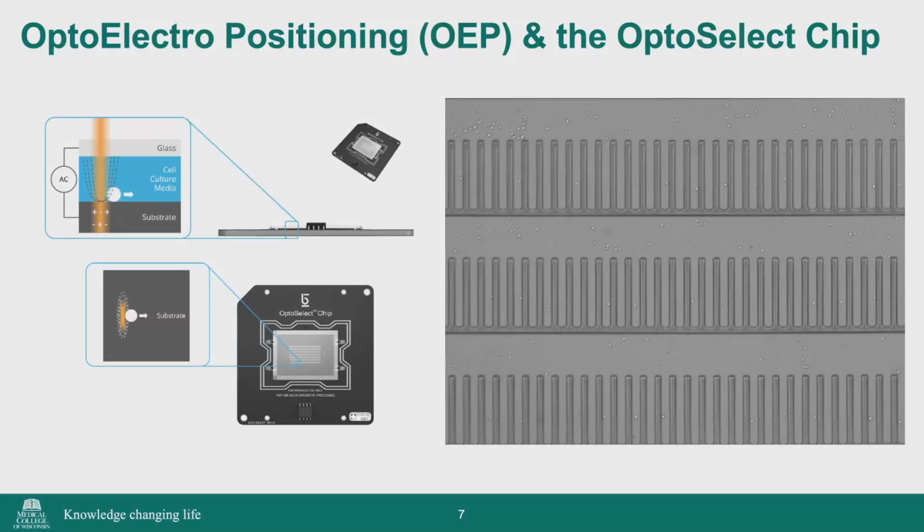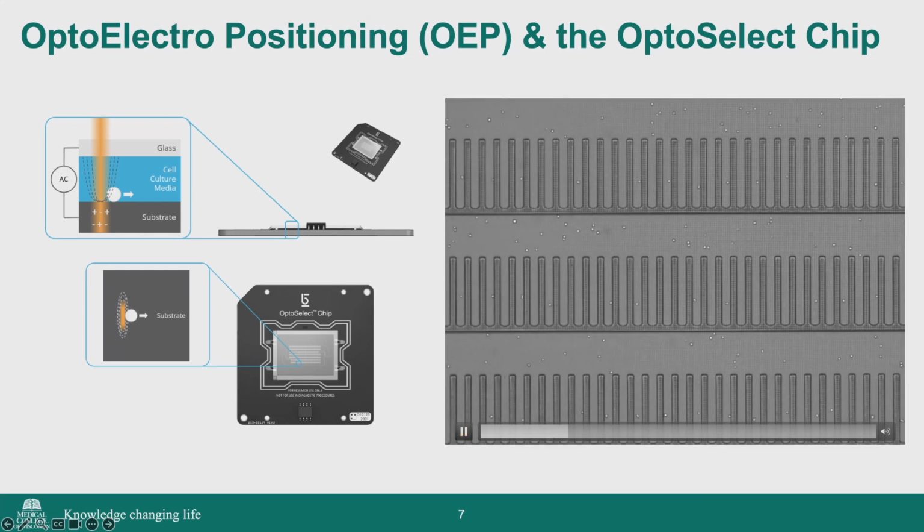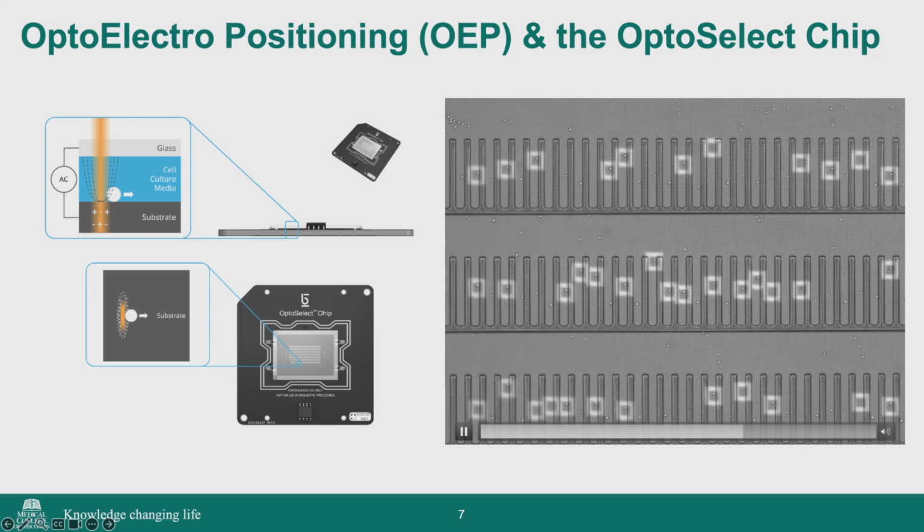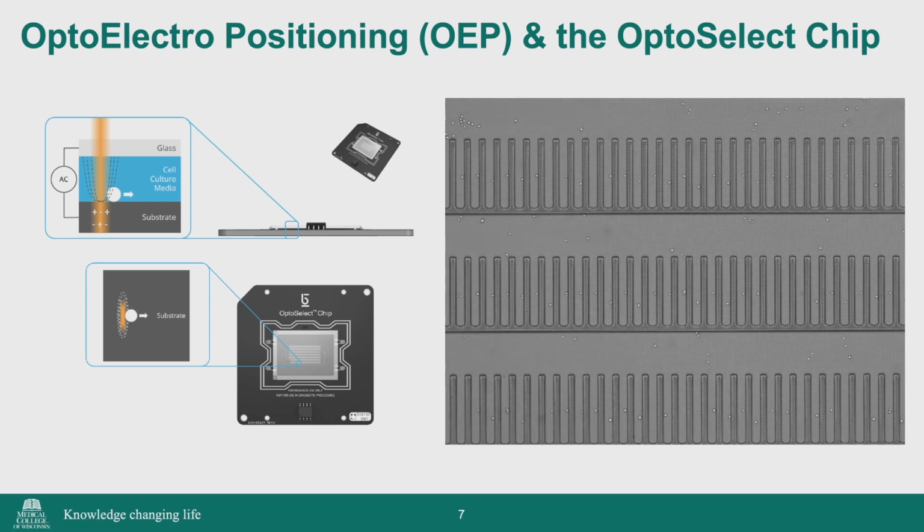Another unique component of this platform is that it utilizes these OptoSelect chips. And as I mentioned previously, these chips have pens which serve similar to a well on a 96 or a 384 well plate, where you add your cells of interest, you can co-culture your cell-based therapy with your tumor targets, and then monitor the responses of those therapeutics over time. Now, the way that it adds the cells into the pens is using this opto-electropositioning. And so it generates these light cages around your cells of interest based on whatever surface markers you're interested in interrogating. It adds these as single cells, and then you can do multiple rounds of this electropositioning in order to increase either the number of cells or the different parameters that you want to utilize in your assay.